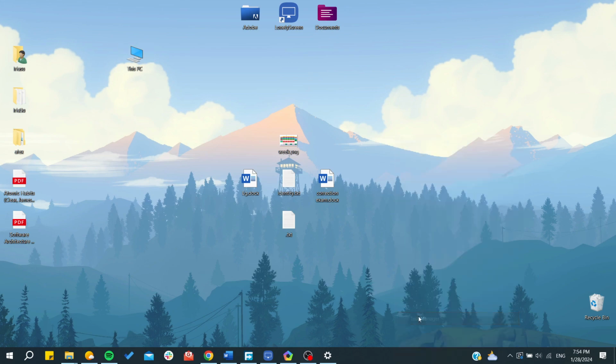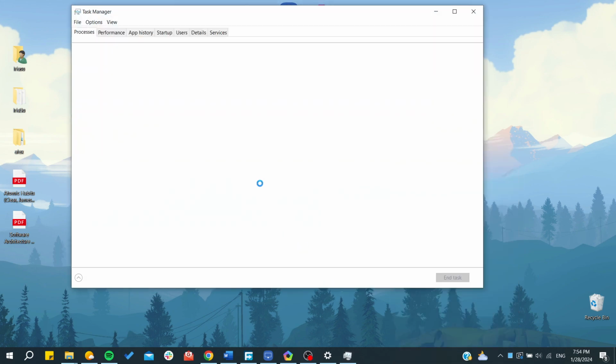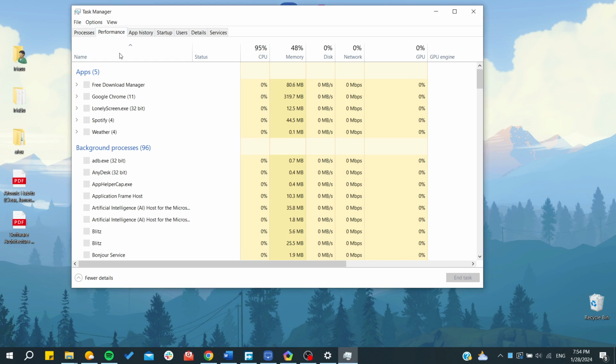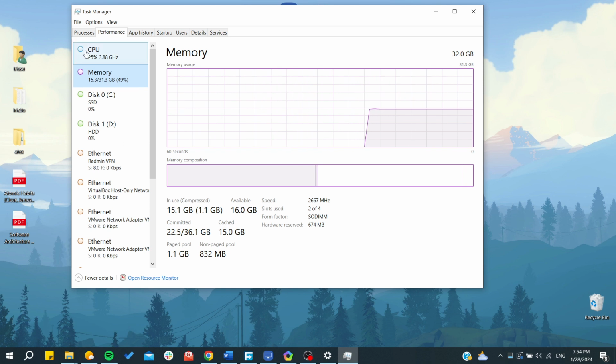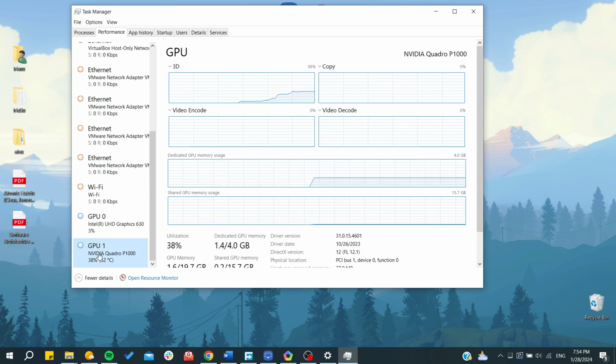Otherwise, you can go to the Task Manager by right clicking on this bar, and under Performance you can also get information concerning each part of your computer. Here is the CPU. I can see the speed, the base speed, the sockets, how many cores are on my CPU, etc. The same goes for the memory: this is the speed of my memory cards and how many slots are used, etc. And that works for anything else.